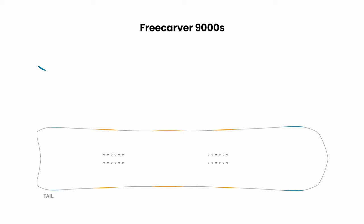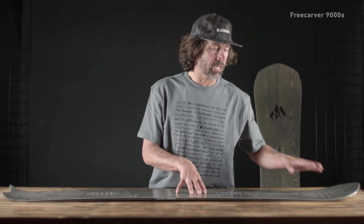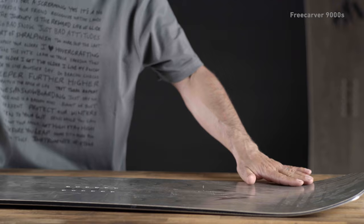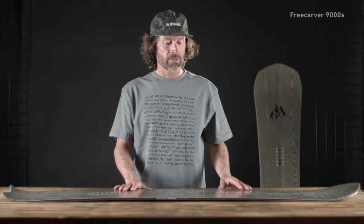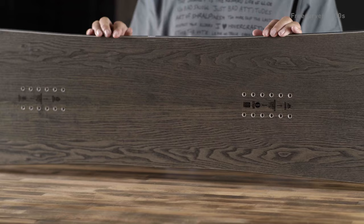This thing has a ton of camber — this is not your grandfather's camber. This is a new take on camber, and that's done through core profile and flex profile. That allows us to have all that snap without that traditional bite that old camber would give you — it felt like there was a fork at the end of your contact points. With how we finesse the spoon and the flex profile, we get all that benefit without such a catchy tip and tail.